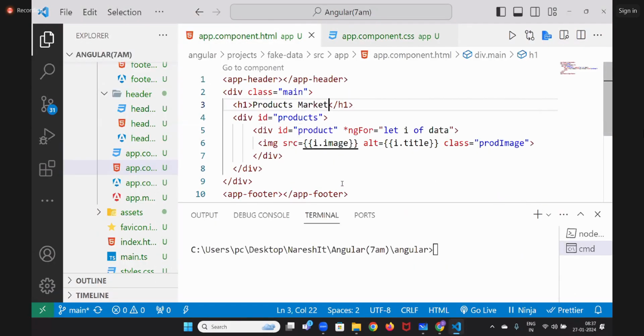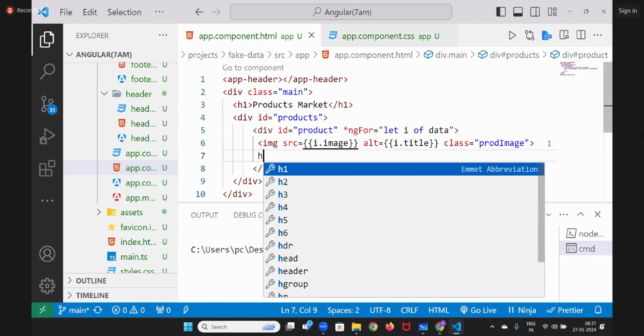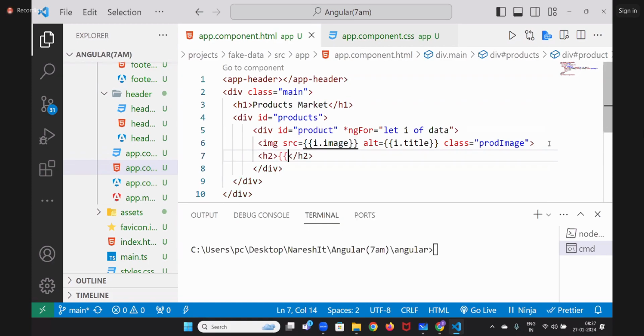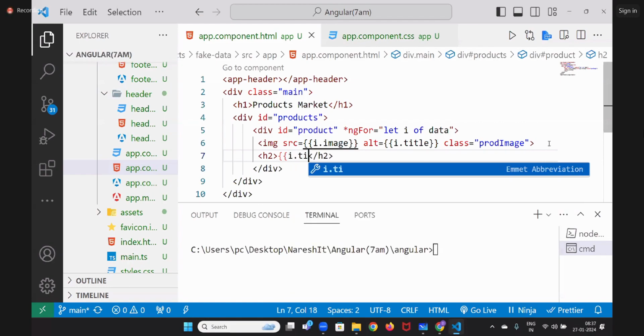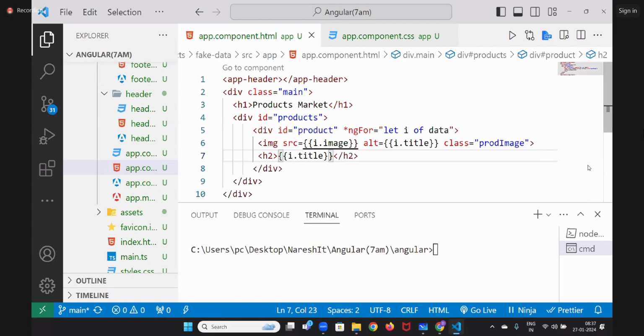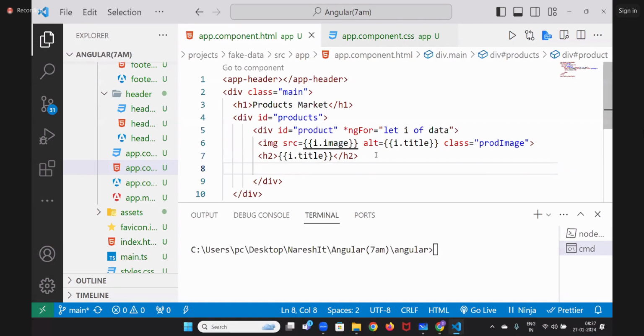Now you can print so many other things also, right? Okay, let's print so many other things. Let's print some h2, where I am printing the title, I dot title. You don't need to convert the JSON here, only in some cases you will do it. So now at the same time, I can print price. So I will write it here, price.